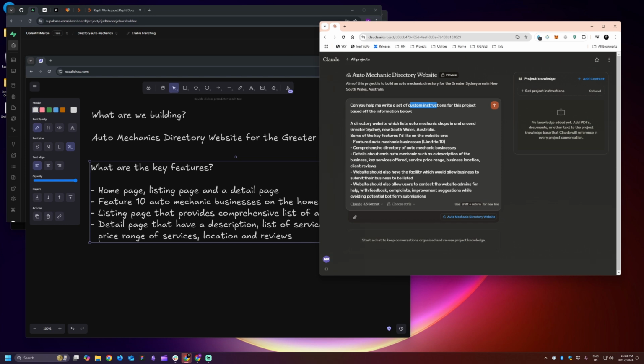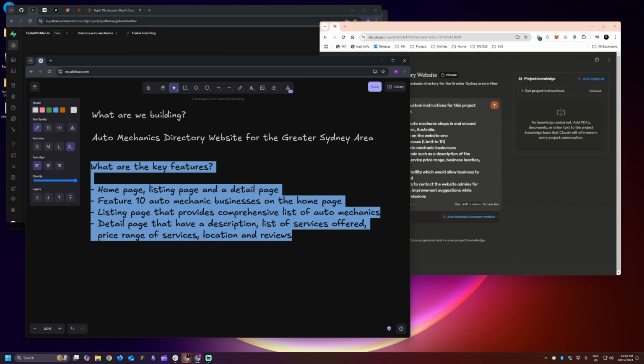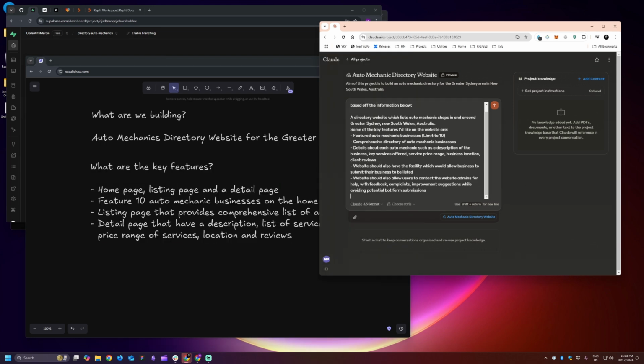I'm going to ask it to provide step-by-step instructions for building the site, so that we can reuse those same instructions across the different services, like V0, Bolt, Loveable, Replit. So let me add this in as well.